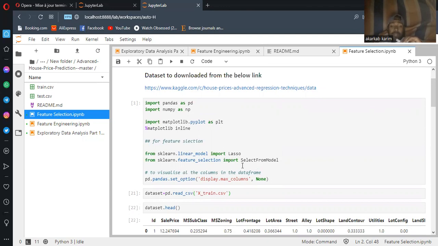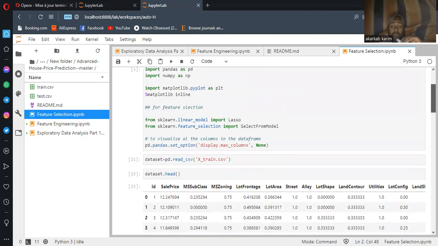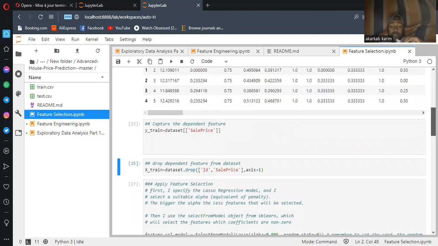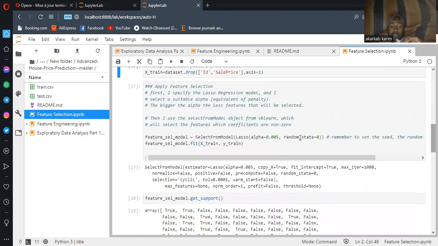We apply this function based on the feature selection provided by the sklearn package. We have Lasso because we imported the Lasso linear regression, of course.